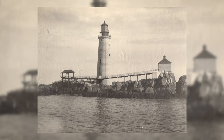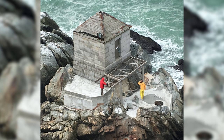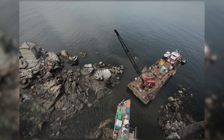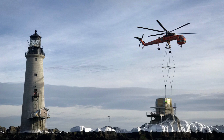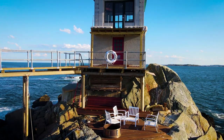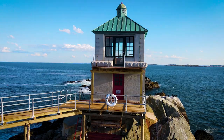It was almost like some divine being gave us just enough clues to fit these important architectural features back into the place. The oil house was built with extra money saved during construction of Graves — it had no windows, just a single story. By the time we got to it, the roof had rotted away and it was just a shell. We decided to add a story to it, which is a departure from a historical perspective, but it didn't make sense to have a windowless room.